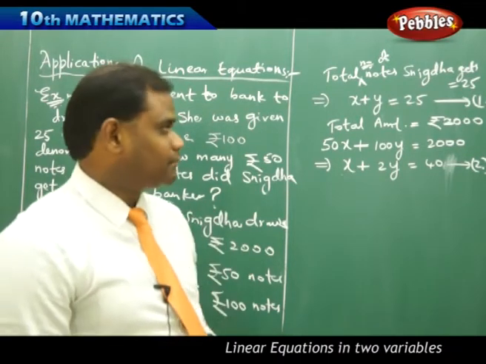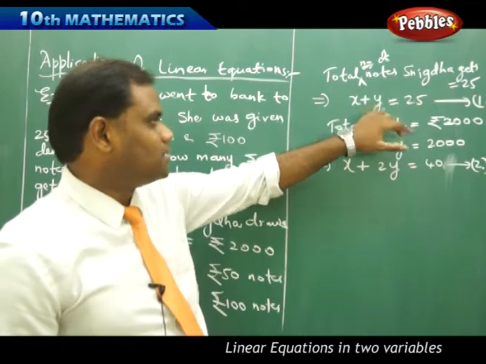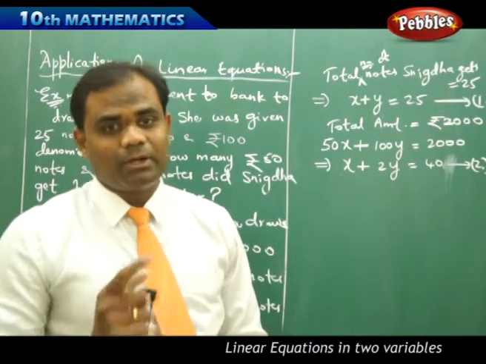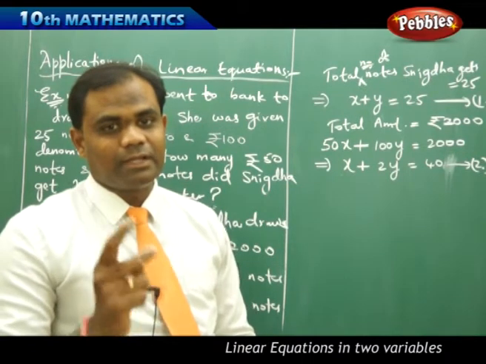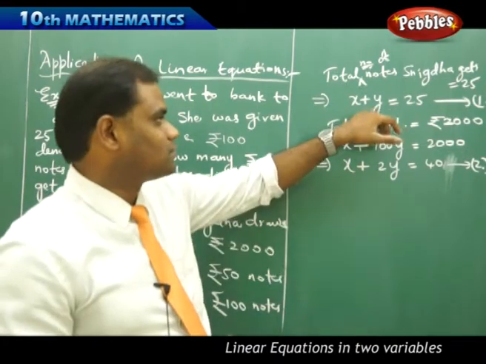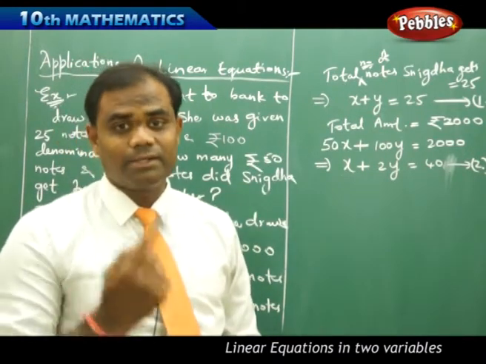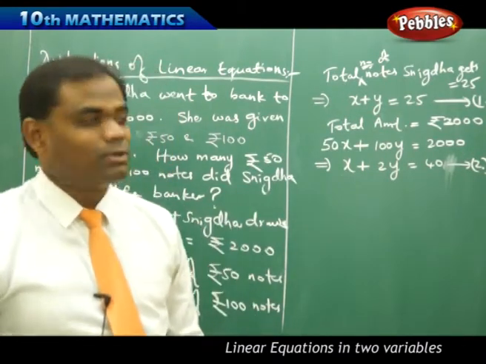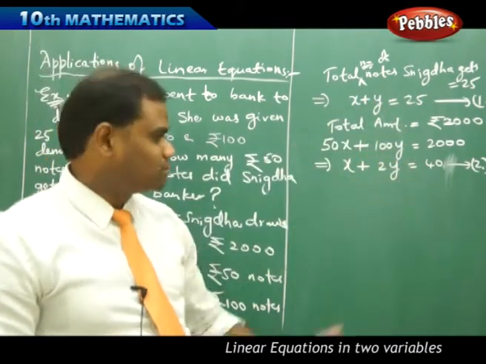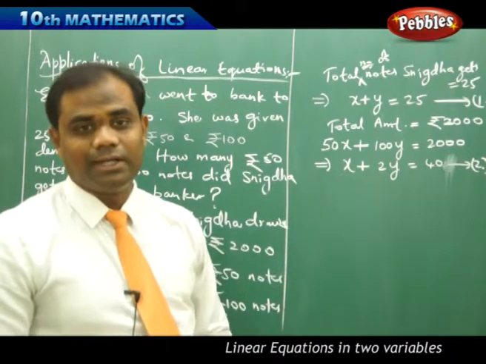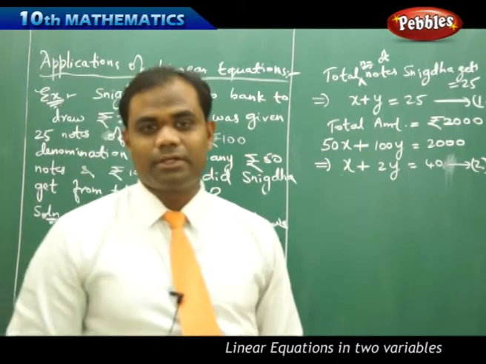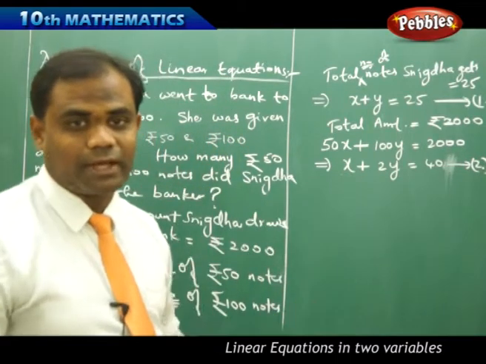So clearly I identify that the substitution method is very easy here because the coefficient of X or Y is 1. So remember, the substitution method helps when at least one of the coefficients of X or Y is 1, unity. Because the coefficient of Y is 1, I think the substitution method would be easier in this example problem. So let's see how the substitution method can be used to find the values of X and Y.